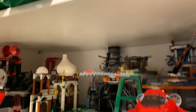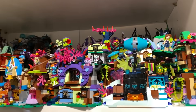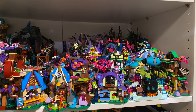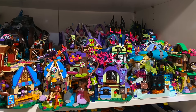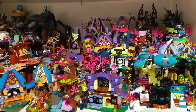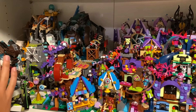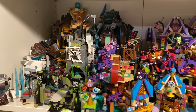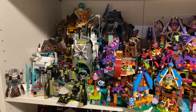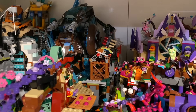Moving upwards to the final shelf here, you can see the LEGO Elves sets. LEGO Elves had some of the most unique buildings in any LEGO theme. I made sure to collect every single one — kind of stacked from the shorter stuff up at the front, going all the way back to the tallest stuff in the back. It's really just a very tightly packed combination of all the LEGO Elves buildings, which were some of the best fantasy-style buildings LEGO's ever done. Back here, of course, we have some of the largest Chima buildings as well. Chima didn't really focus on buildings throughout most of its run, but for the ones that they did, I've tried to group them together, with the Lion Fortress in the back easily being the best one.